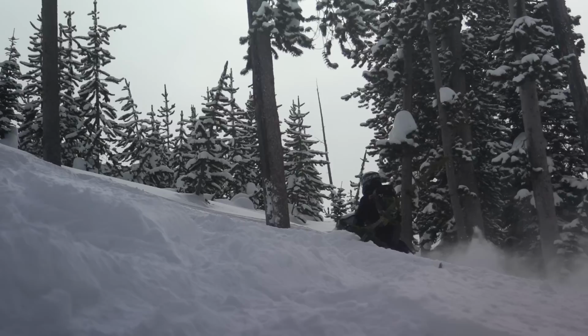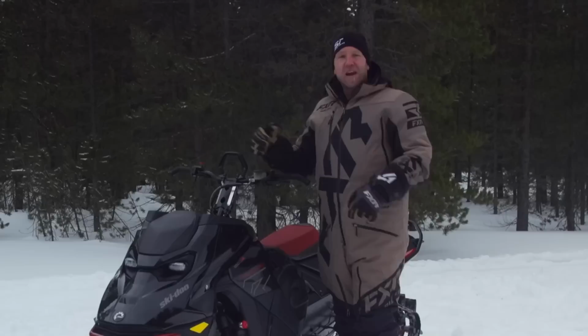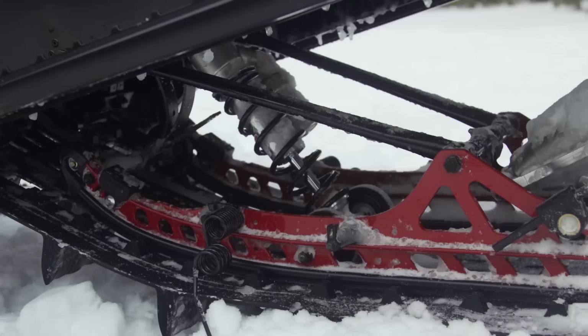So your wide range of, say, 0 to 22 clicks of compression, both high and low speed, you've got your first setting, which is gonna be down on the bottom end, you've got your middle setting, which is gonna be in the middle, and then you've got your high setting, which is gonna be way over on the full compression side for those big drops and big hits that you wanna do. So that's pretty cool. Those shocks are also carried out into the rear skid, and they work really well, but it's just the next level of technology that Ski-Doo is bringing to this sled.